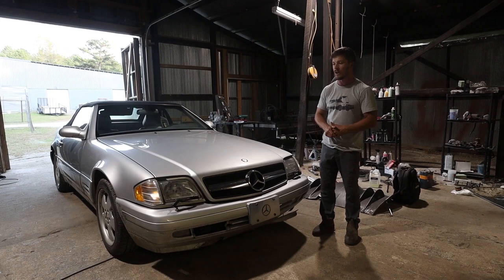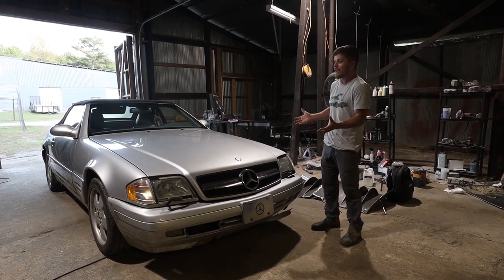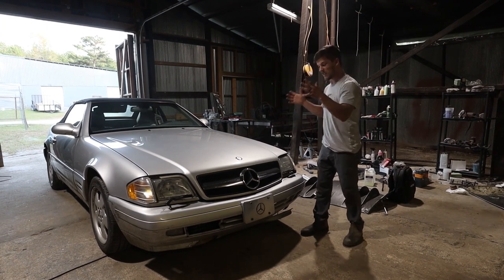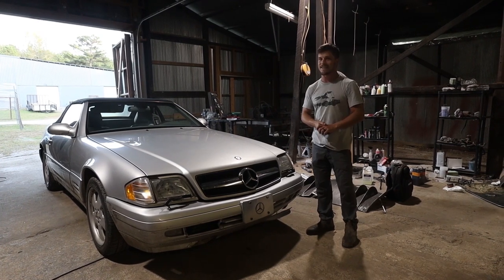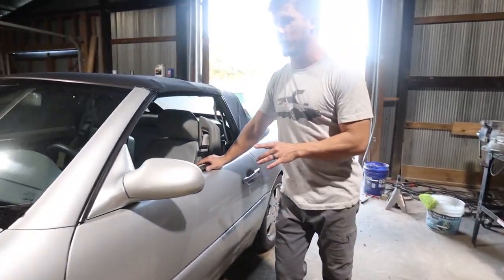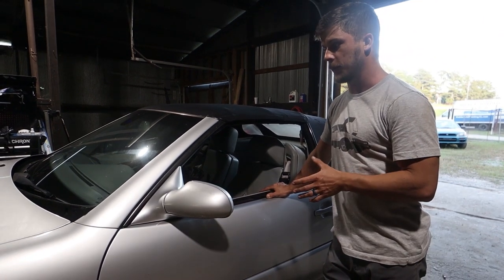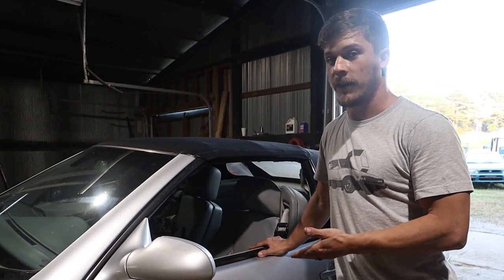Everything that they changed was really small kind of details, and you can tell, I mean, this car looks like it was designed in the early 80s, and it looks like a classic Mercedes. It just screams classic Mercedes, even though this car was made in 1999, I think this is a 99. I'm not entirely sure. Well, you know what, maybe I should tell you how much I paid for it first so that you will have some grace for what you're about to see. I paid $1,000 for this 99 SL500.